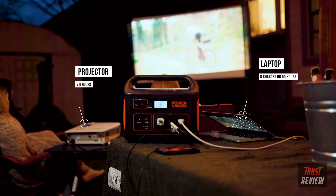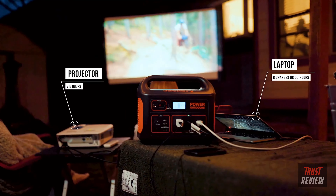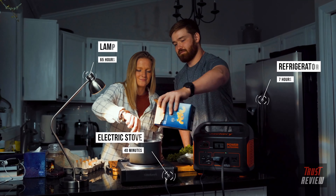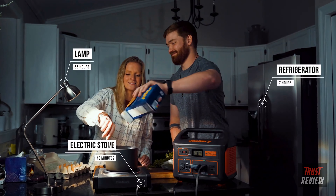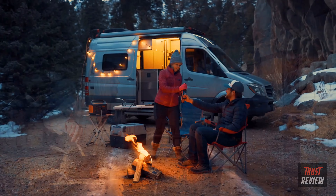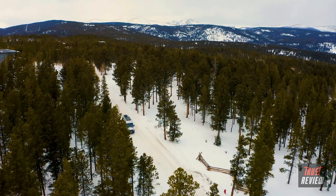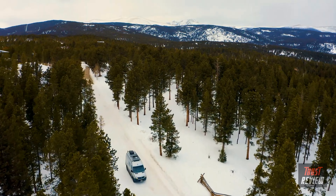The unit meets the power supply needs of more high-power electrical devices. So in the event of a power outage, you can rest easy knowing that your Explore 1000 can serve as a backup generator to keep your essential appliances up and running. Whether you're going camping, road tripping, or just need an emergency power solution, the Jackery Explorer 1000 has your outdoor power needs covered.